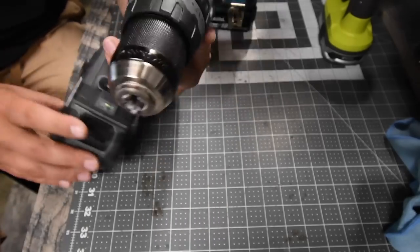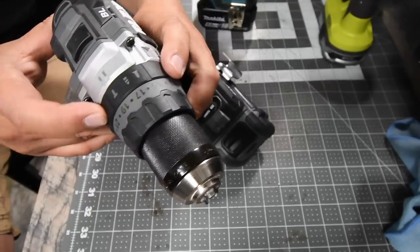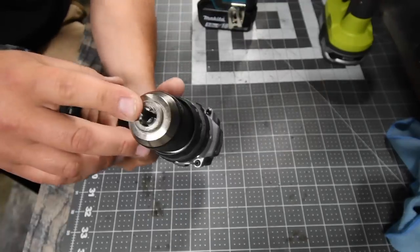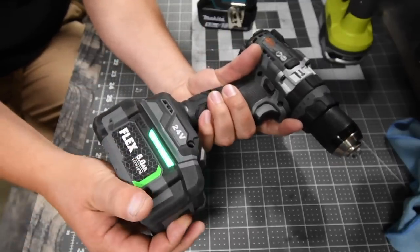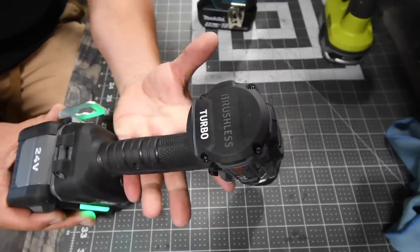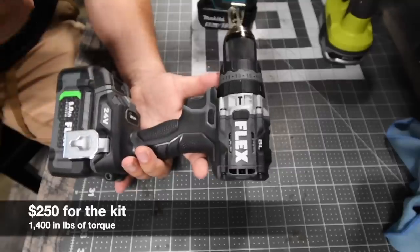All right, so this is a 24-point clutch, and it has its own separate transmission for hammer, drill, and screw. This is a half-inch fully metal chuck, which is good. We will be using a 5-amp-hour battery, and the battery is full. I love that display. The display is very good. Like I said, it's brushless turbo. This is the Flex. You can get this at Lowe's. I'll put the price in right now.